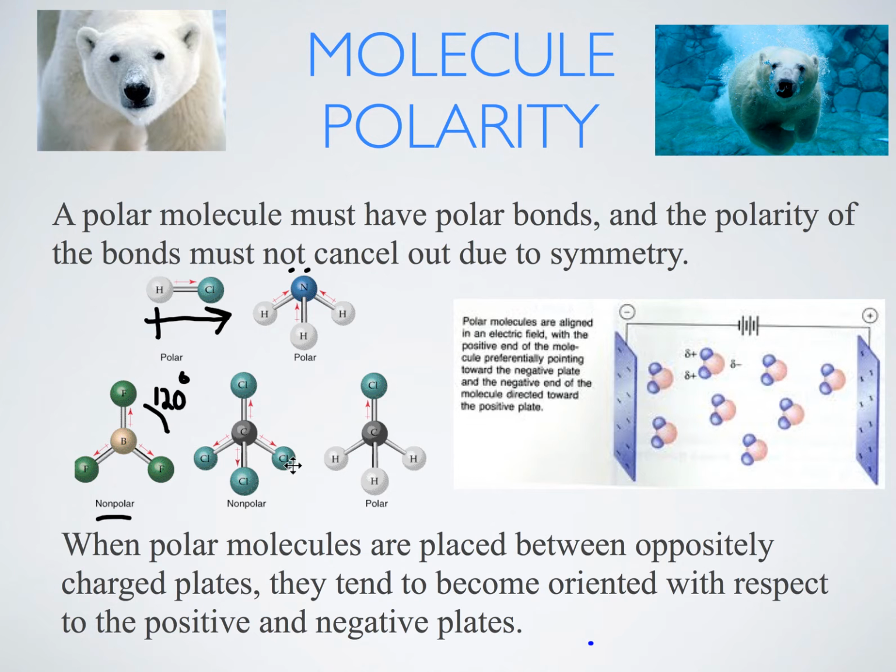The same exact thing is happening over here with CCl4. These are all equal and opposite directions that they are pulling in, bond angle of 109.5 degrees. And because they're all the same atom, they are equally canceling out. It's completely symmetrical. Here I had the same shape. Both of these are tetrahedrals, but in this one, chlorine would not cancel out with hydrogens on the bottom. So this ends up being polar.